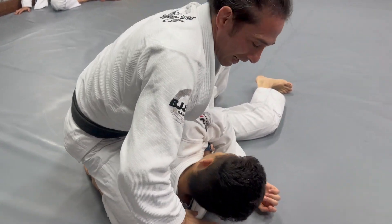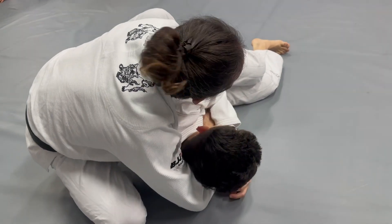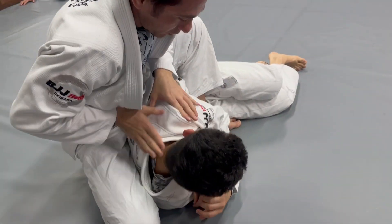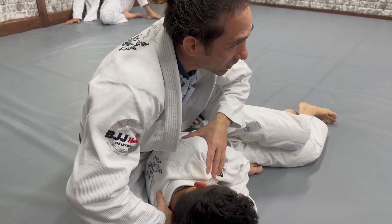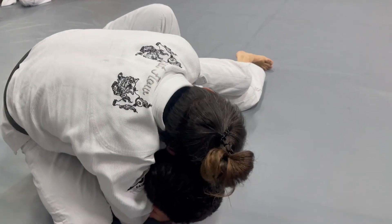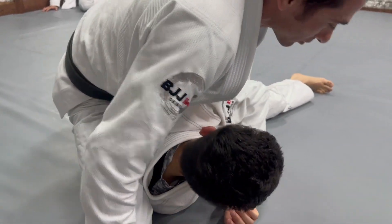So remember, I want you guys to have — that area is the most important. I want you to be really close, head to head, and have the shoulder control. This is important. Now you guys already understand how to move the leg, so let's focus a little bit more to really have a good lock. Now you really need to have that control. And after this, you start to move the way you want to move. Let's go again.